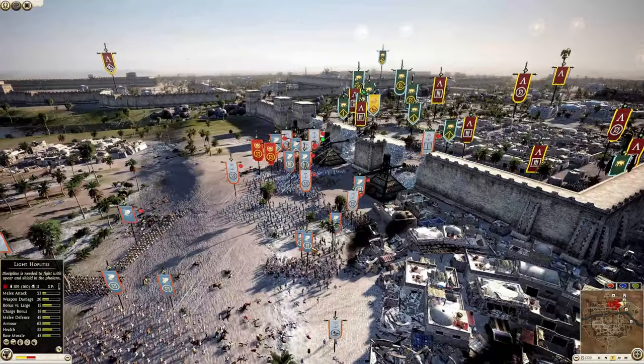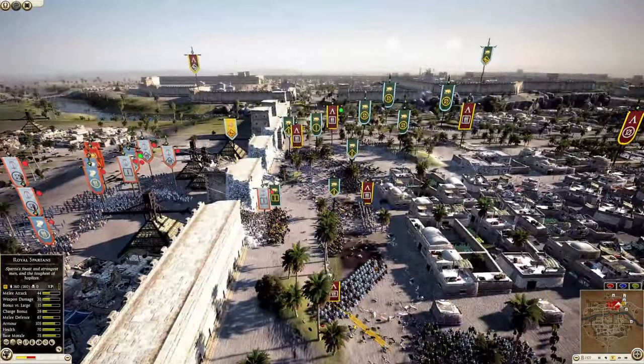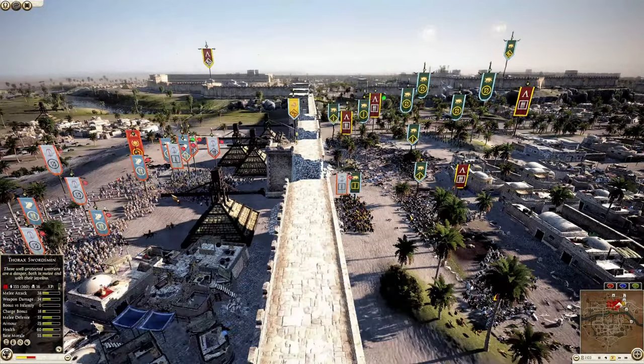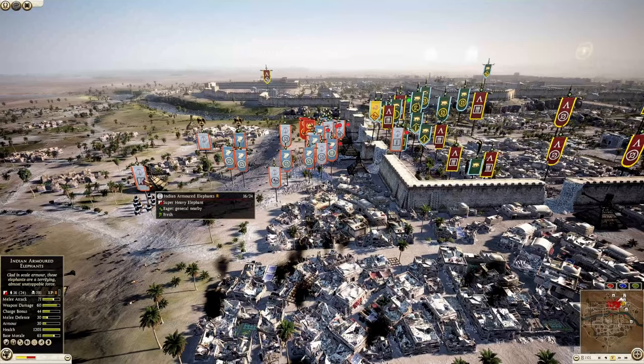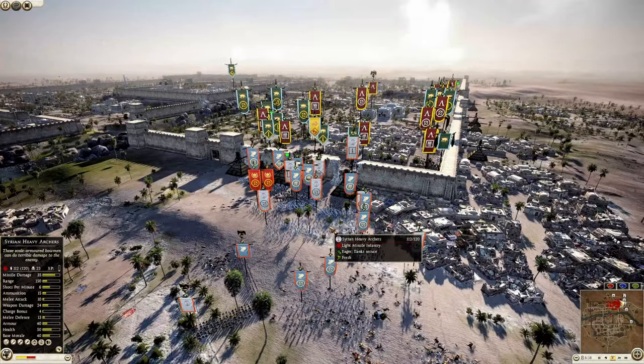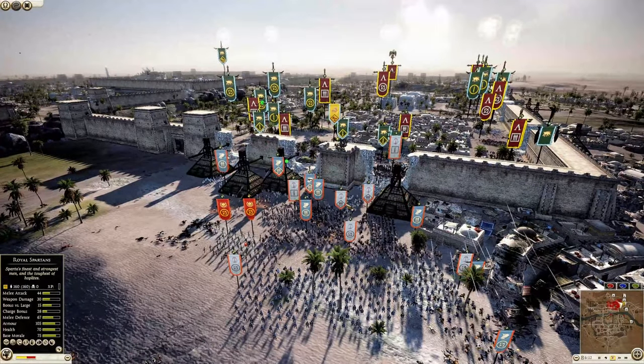But this could be a problem. This really could start being a problem. There's a lot of ranged here. And like I said, Seleucid still has some infantry, still has these elephants. 16 out of 24, they are fresh and ready to go. 191 kills. The Shieldbearer General still has a picked Hoplite General. More Thorax sitting out here.